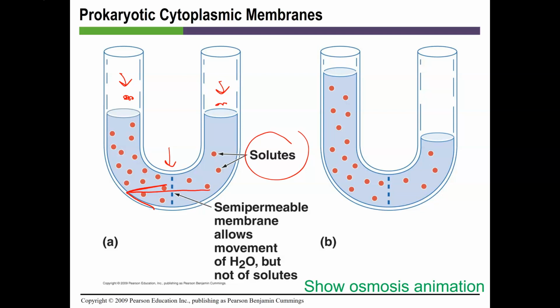The solutes can't cross the semi-permeable membrane, but the water does. So you might imagine these solutes could be proteins, salts, sugars, whatever you want the solute to be. Water is going to move across the membrane to try to equilibrate so that there will be equal concentrations of water on either side of the membrane. In this experiment, when water moves across, the volume increases on the one side of the membrane. So we end up with less volume on this side, because water has traveled across the membrane to try to equal out the concentration of water on both sides of the membrane.